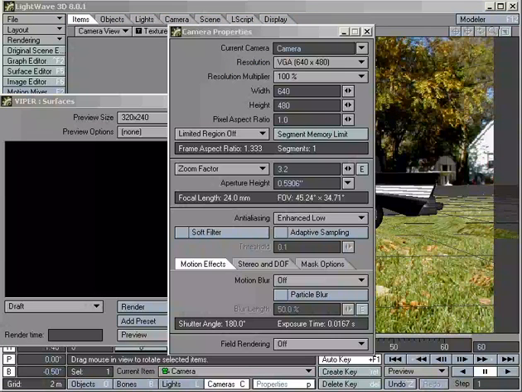I will be rendering this image with anti-aliasing turned on to give us a nice looking image. Another thing that I found is when you're compositing, this is about the only time I use the soft filter, and that's when I'm in a hurry and I need it to be done quickly. Today I would normally render things out in layers, and I would use some kind of blur filter in my compositing program just because I have so much more control. However, for quick and dirty stuff, if you just want to do it one time through, the soft filter, especially for display purposes, takes a lot of the edge off of the 3D and tends to make it blend into the background a little more.